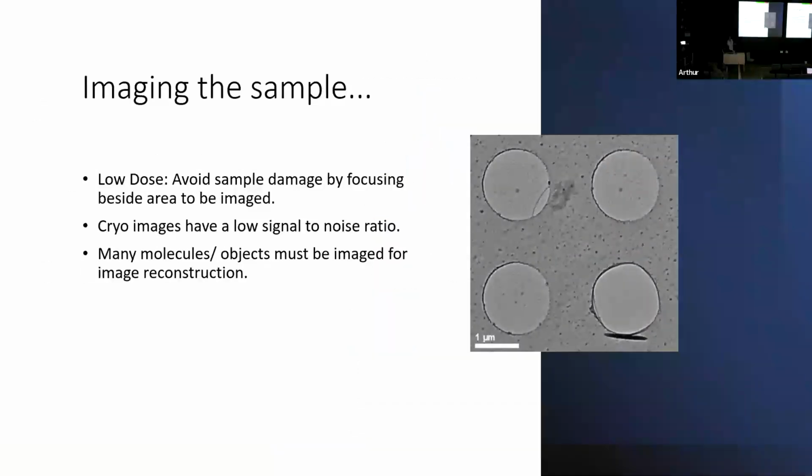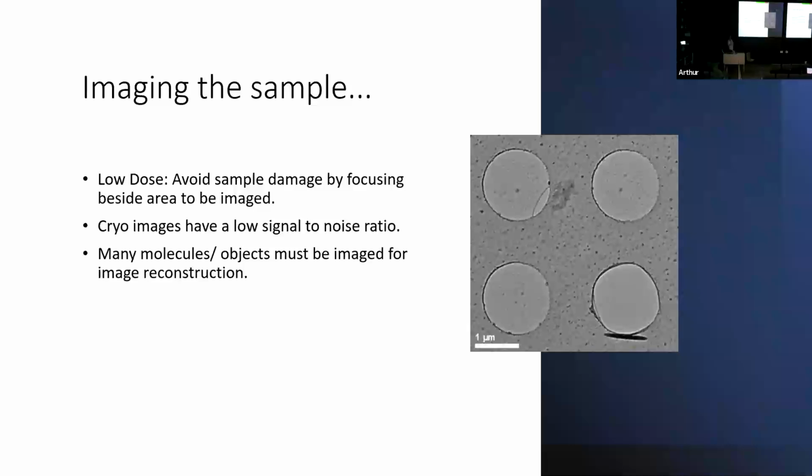All right. When we're imaging the sample, we're using the scope in low dose. So we're setting up the microscope so that we can focus and examine one area and then shift the beam so that we are now taking a picture in an area that's never been looked at. We do suffer great beam damage with frozen samples. You've got a hot electron beam. It's going to burn up the sample. If you look at it too long, it's just going to boil the sample. And also we have a low signal to noise.